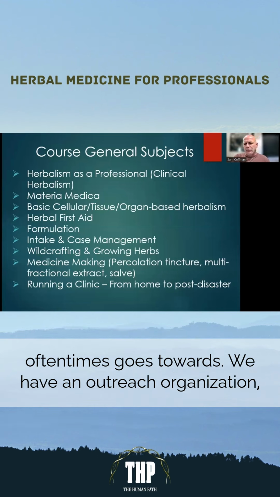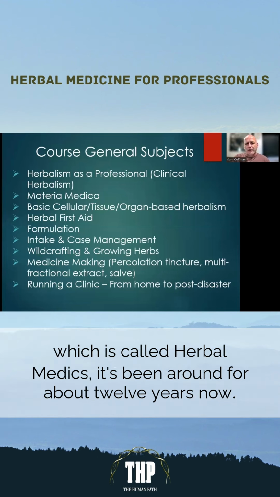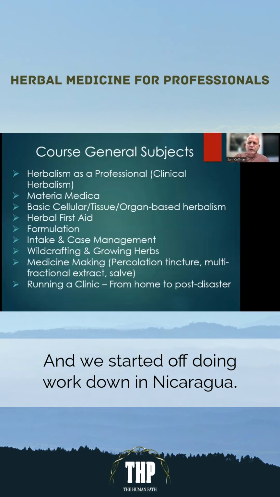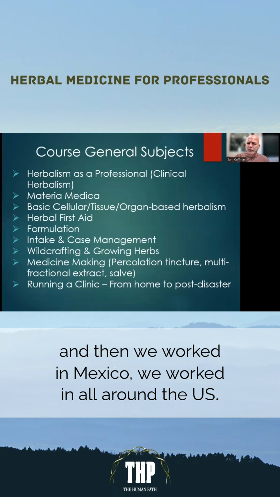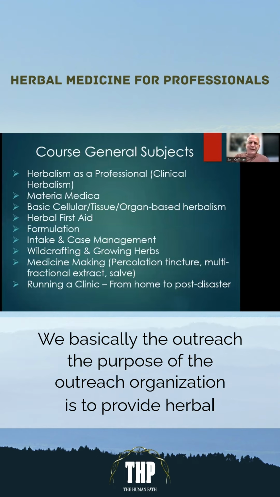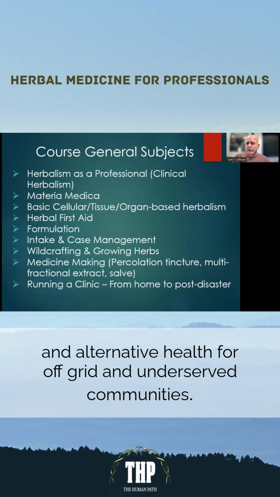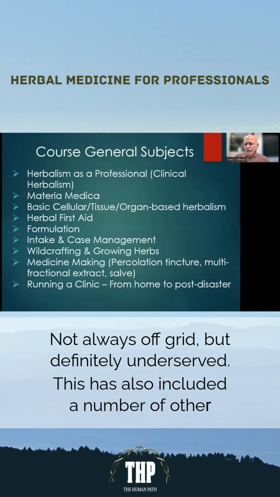We have an outreach organization, which is called Herbal Medics. It's been around for about 12 years now. We started off doing work down in Nicaragua, and then we worked in Mexico. We've worked all around the US. The purpose of the outreach organization is to provide herbal and alternative health for off-grid and underserved communities. Not always off-grid, but definitely underserved.